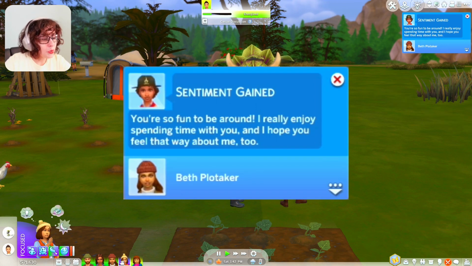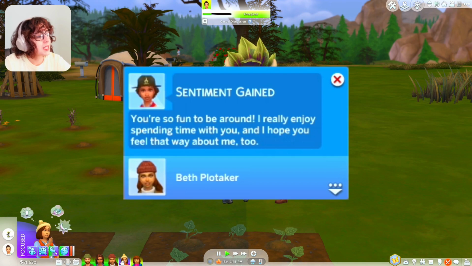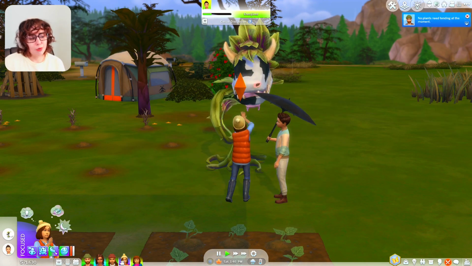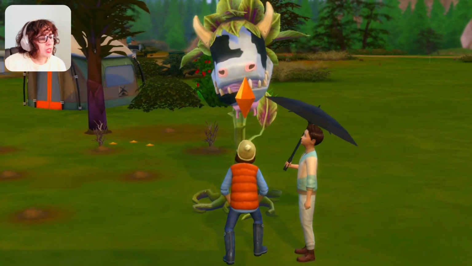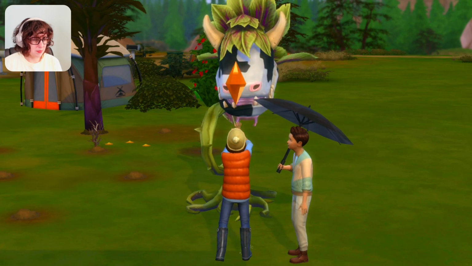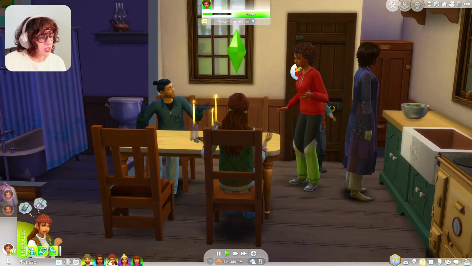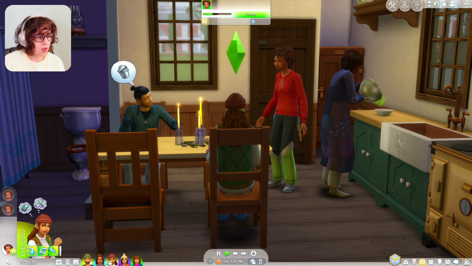Sentiment gained: you're really fun to be around. I really enjoy spending time with you, and I hope you feel the same way about me too. Our goal of making a new teen friend is coming along nicely. Betsy is playing with the new cowplants. I know the cake isn't out yet, but I'll be honest, this is making me a little nervous. Jillian's changed outfits, but we're still hanging out, and Akira has stopped by as well.